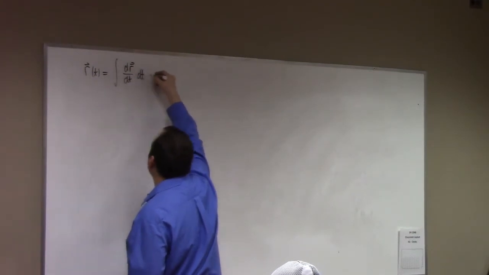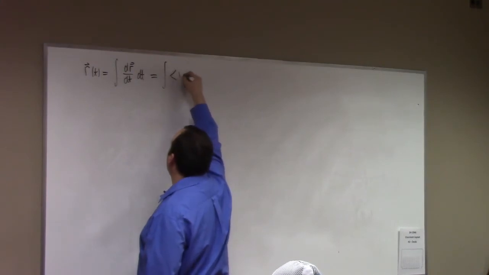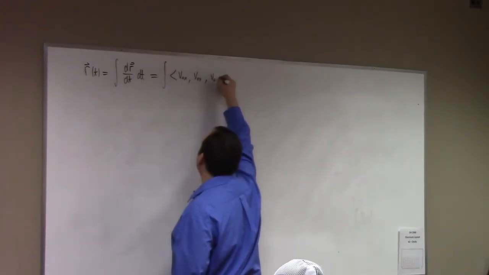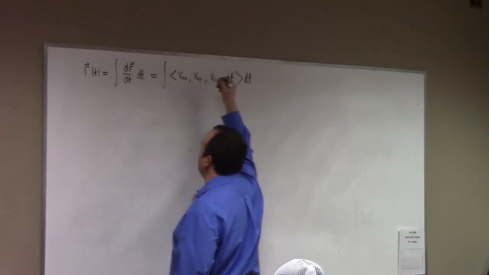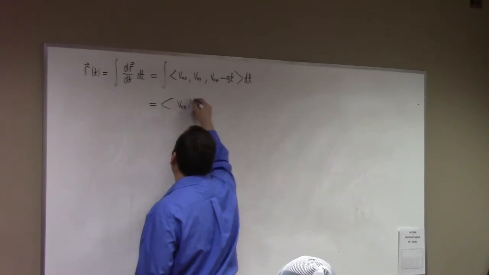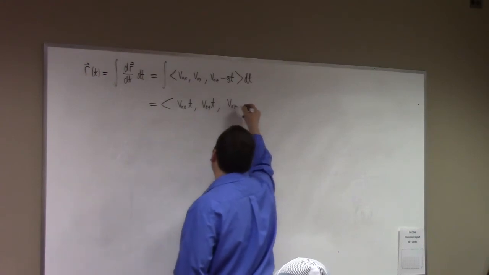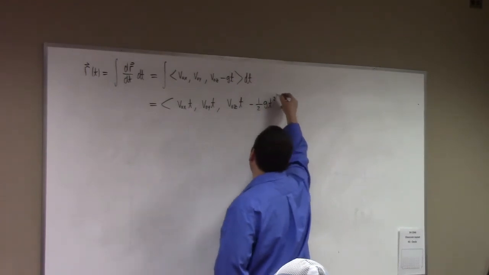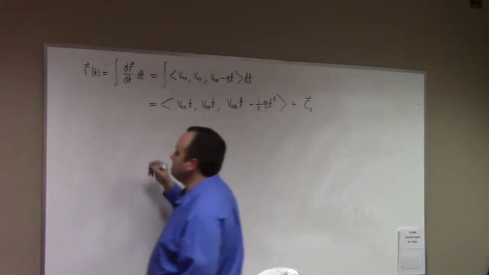dt as it happens. And so that's the integral of, I'll go back to this notation since you guys are probably most comfortable with this notation at the moment. But I'd like to point something else out in just a second here. So integrate each one of these, what does this give us? V naught xt, V naught yt, V naught zt, right? Minus 1/2 gt squared plus some other constant, let's call it C2, right?